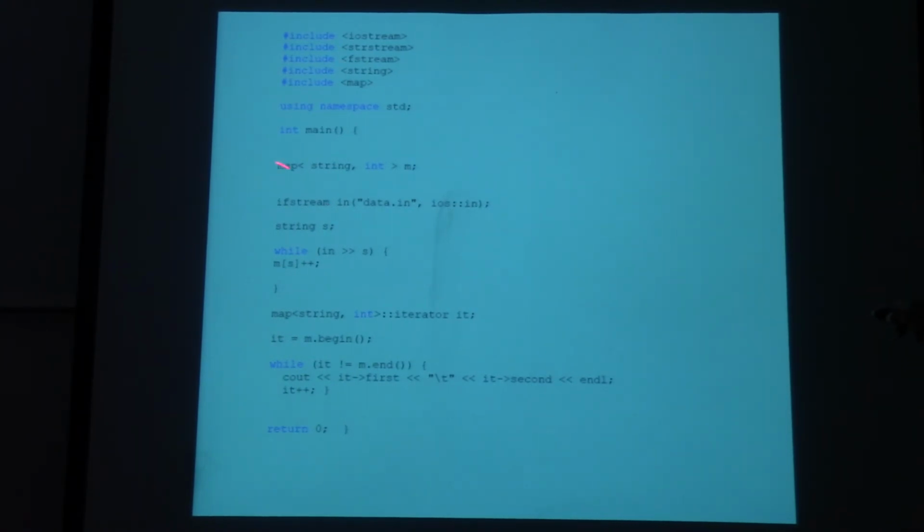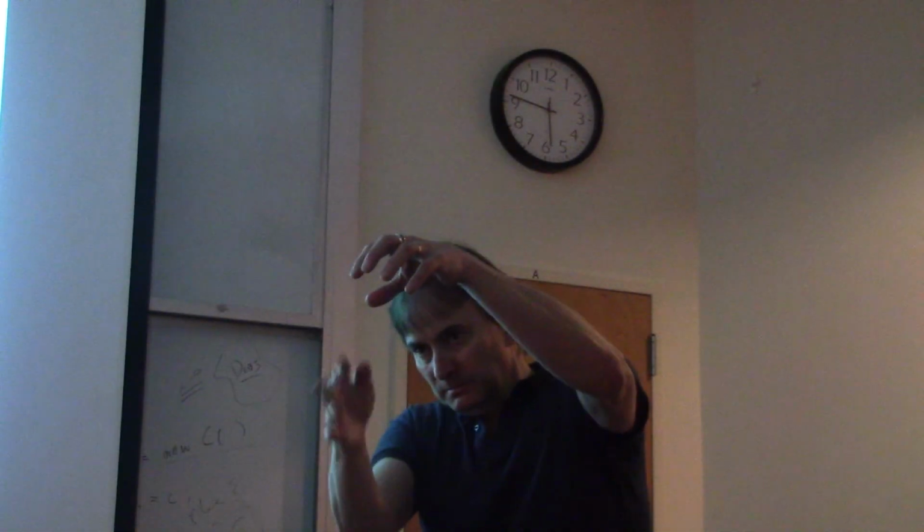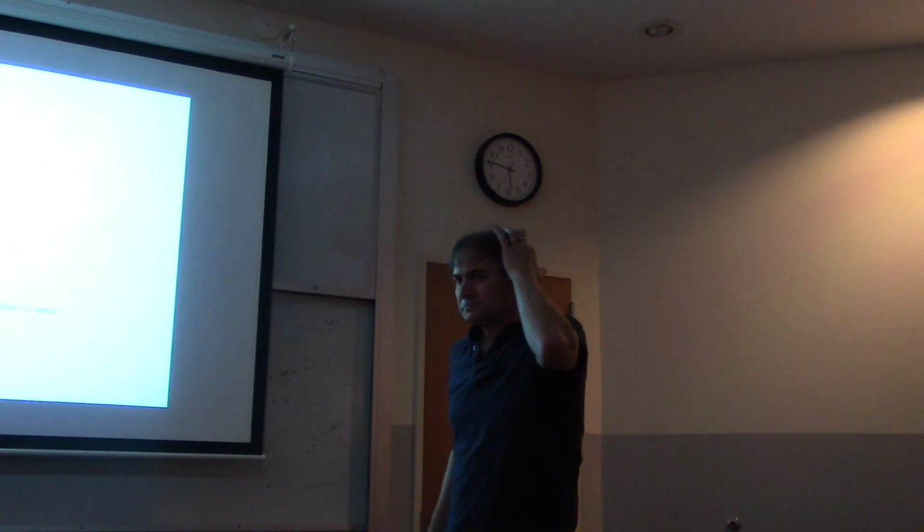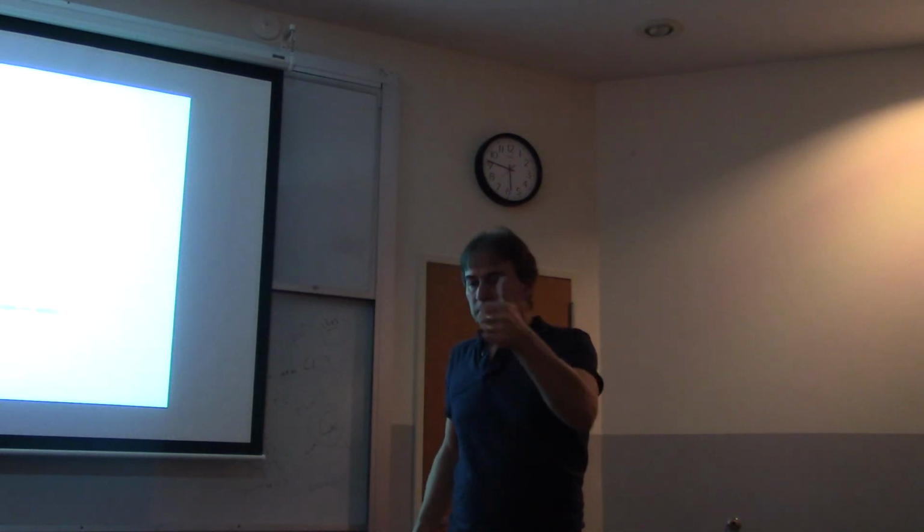How long is this going to happen? Until it gets to the end of the file or an error. So can somebody explain to me what they expect to see in the vector m sub s, or in the map of m? What is the state of m? A series of strings organized by key. So the map will be a set of strings, and next to the strings, their key value, for their index.